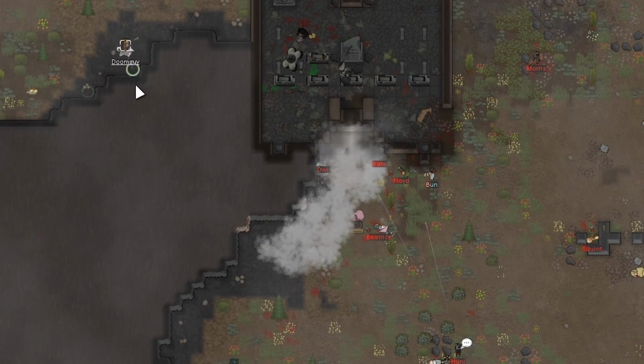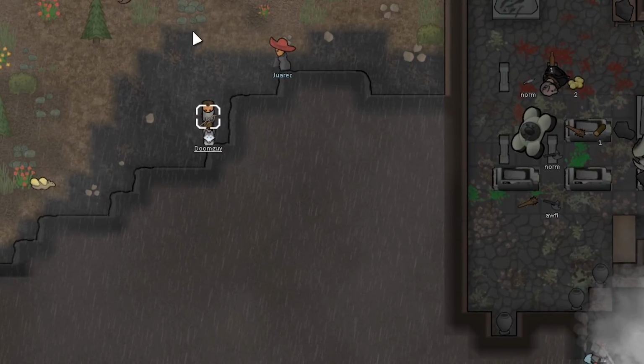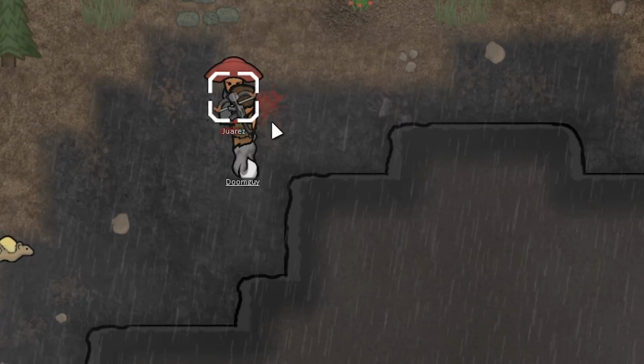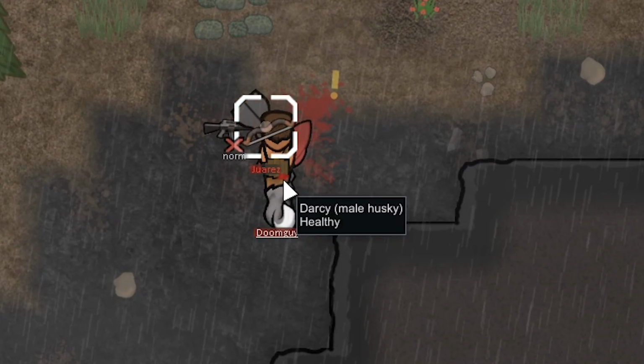This is not good. We can't even let Doom Guy get tagged here, by the way. It looks like we're gonna have to duke it out with Juarez. I think we just try to melee Juarez down because we got the Husky with us. And yeah, this is much better, I think. We got Doom Guy and the Husky meleeing Juarez, and Juarez is down.